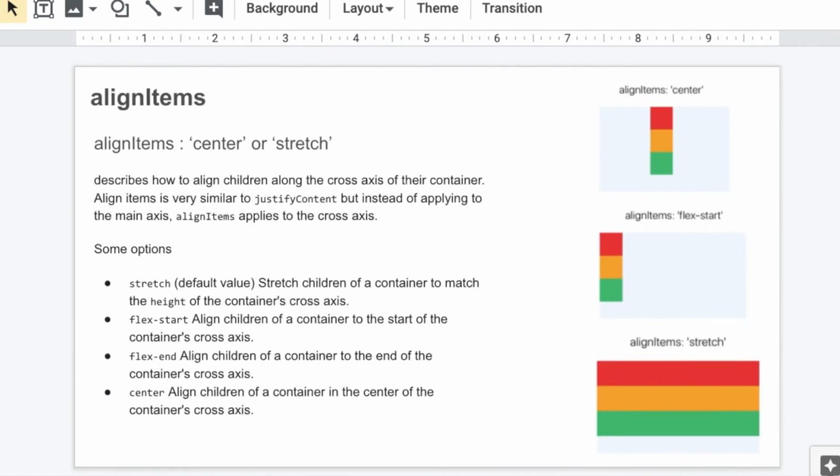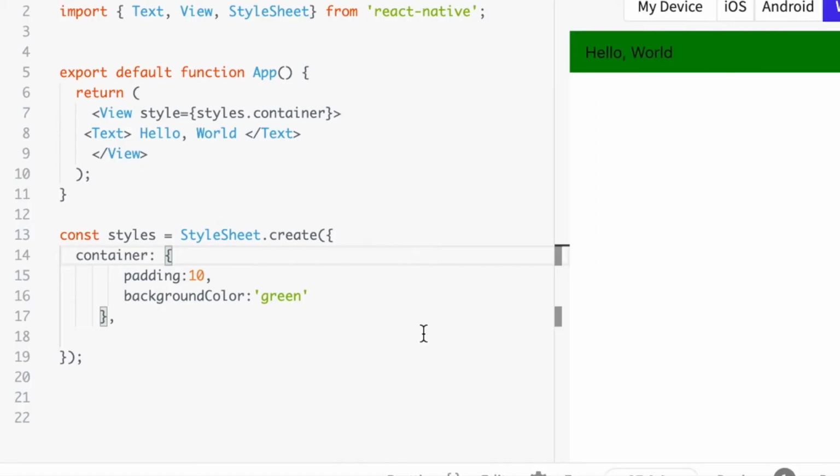So you do have alignItems. That's where you could fix it on the horizontal axis. If you center this, then it would be pushed over to the center. You can also do this stretch here that makes sure it takes up the whole space on the horizontal axis. So let's show you a live example, to try to drive this home.